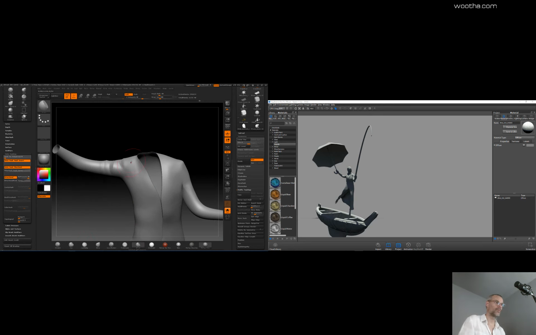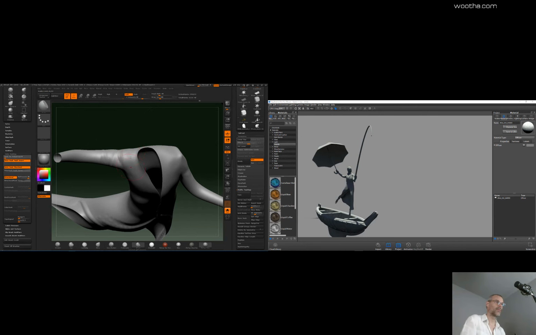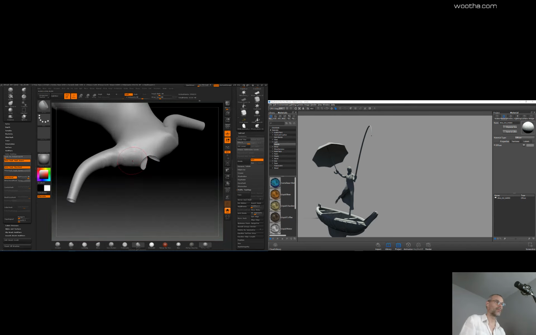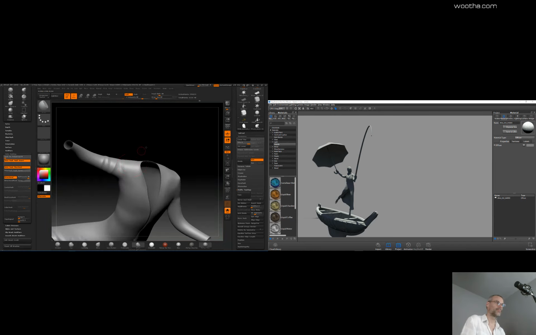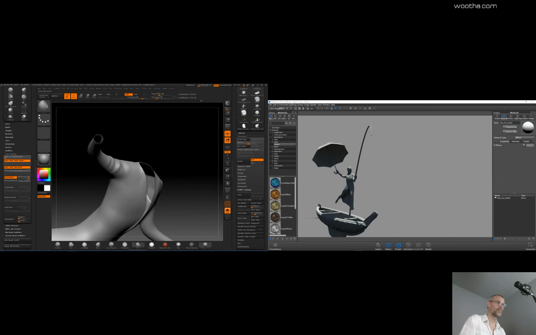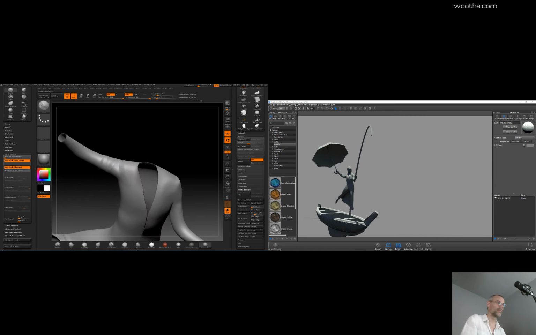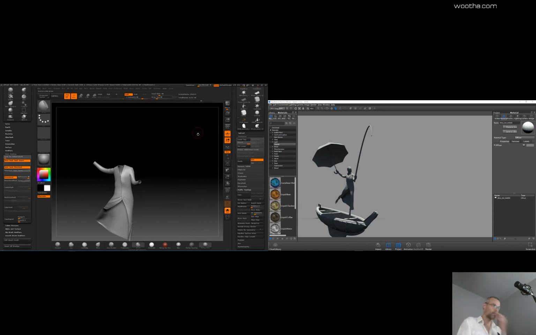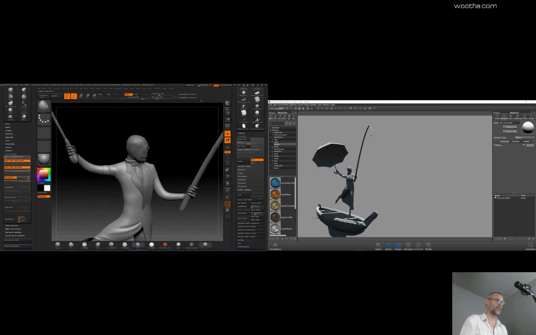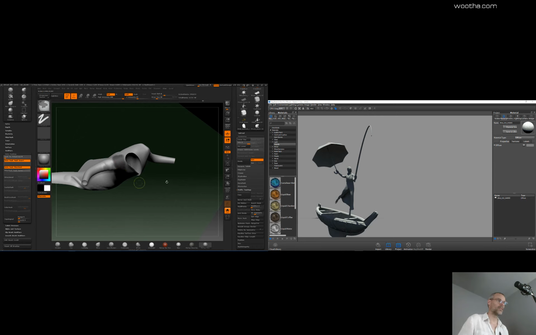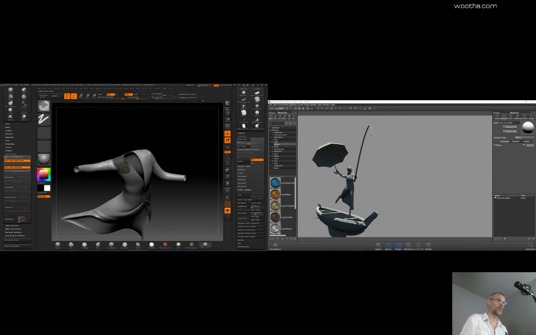Polish. Let's see. It's a bit better. I think I need to be a bit bolder with this part.